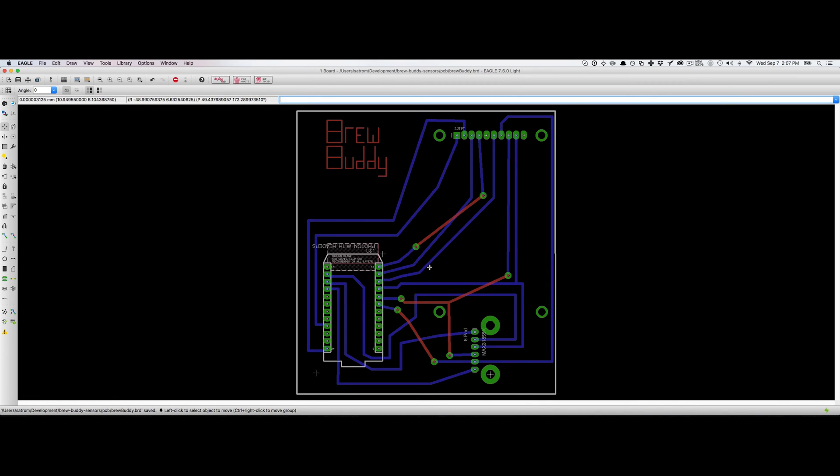Alright, so after some additional cleanup, here is the final result. You'll notice that all of the pins are on the bottom layer, and all of the traces are actually going into individual boards. I moved the tracing representing the name logo of the board up to the top left where there's a little extra space. I've reduced the vias — I now have seven, down from about fifteen or sixteen before. I also added some vias to represent the holes for the actual components themselves, to actually mount the TFT and the thermocouple on the board and give a little extra stability.